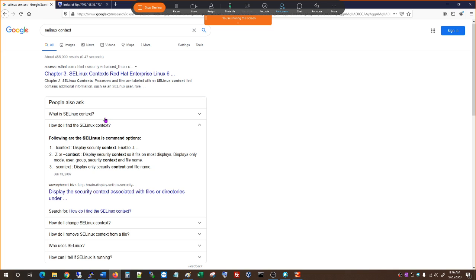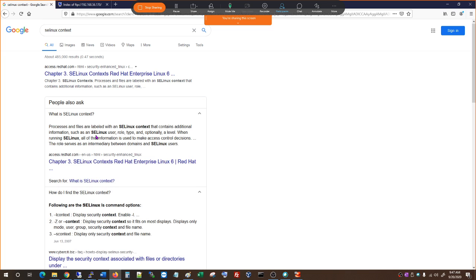Okay, the processes or the files are labeled with SELinux contexts that contain additional information such as SELinux user, role, type, and optionally a level. Okay, and when running SELinux, all the information is used to make access control decisions.